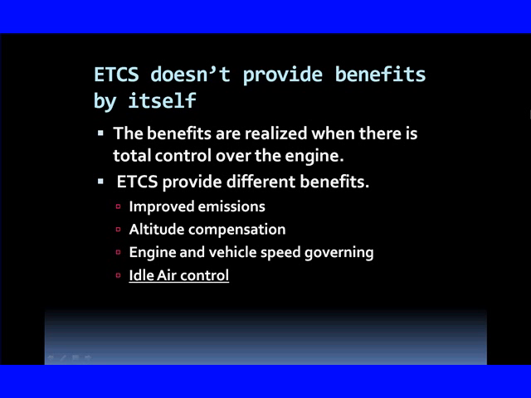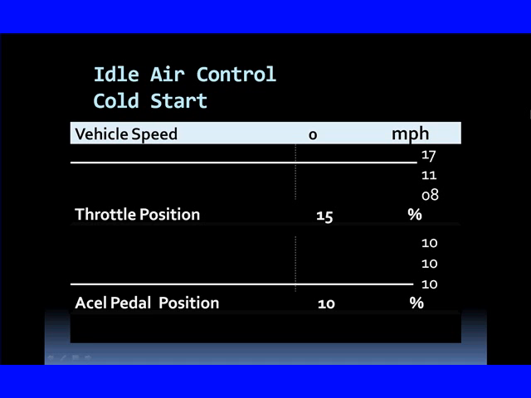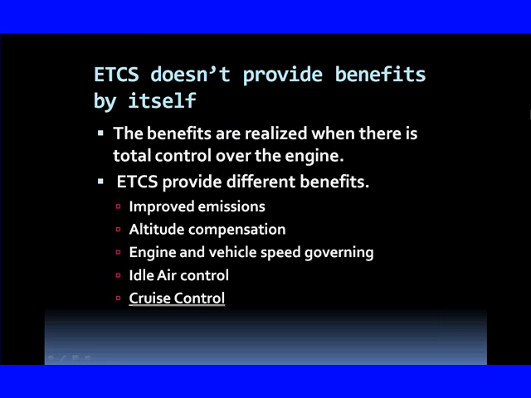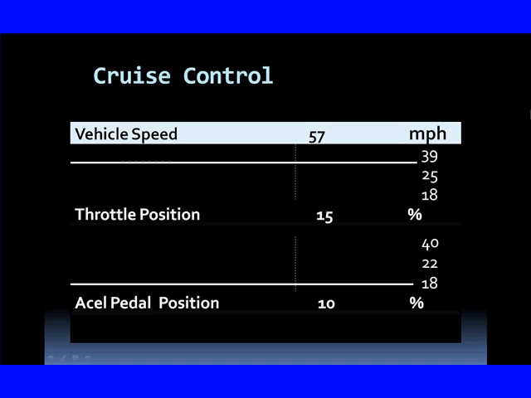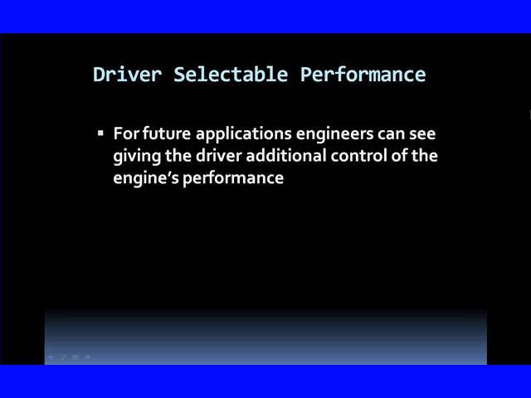Idle air control is also taken over — cold idle — to warm the car up. That can help lower emissions. Here's an example: we're seeing an accelerator pedal at 10%, but the throttle position is at 15%. This is a typical reading on a cold startup. For cruise control, we're sitting here with the right amount of throttle, we have not moved our foot — it's at 10% — yet the system has opened up to give us 57 miles per hour.